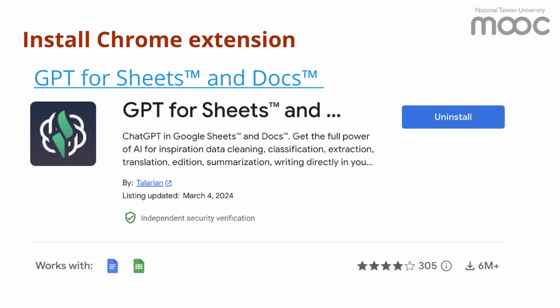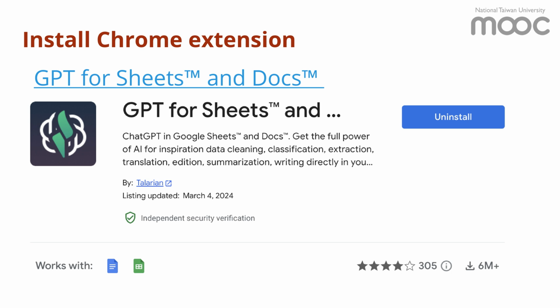Before we use the extension with our data, we need to install it. Please open your browser and search for GPT for Sheets and Docs. It should appear as the first or second search result. Today, there are over 6 million users who have installed this tool for use within Google Docs and Sheets.